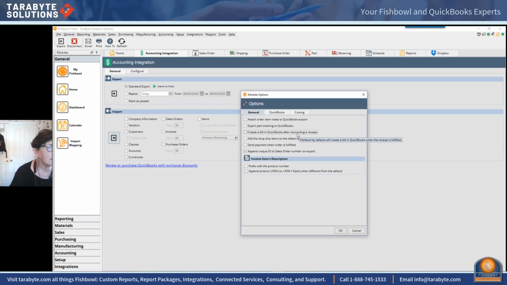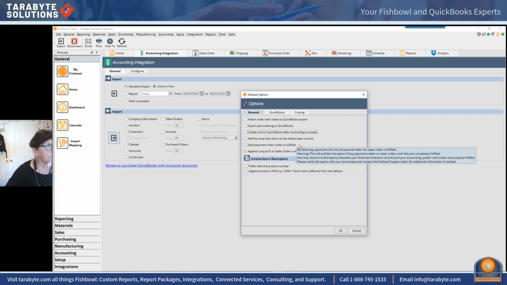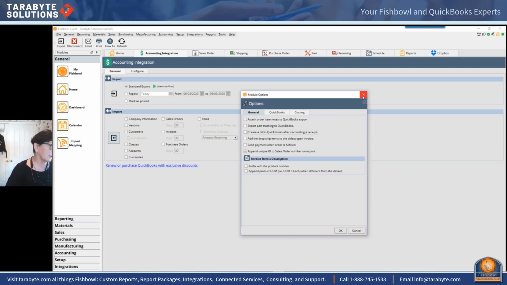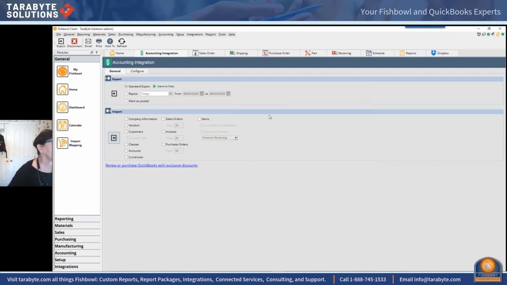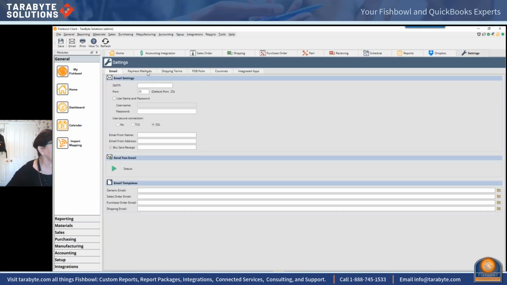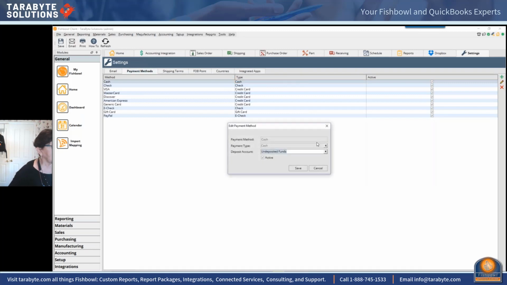This is holding the payment, not holding the whole sales order. So if I have a partial sales order, it's going to come across. But you know what you can do, and my next webinar is going to be all about payments, especially for high volume e-commerce, I recommend creating a mapping change for my payments. So I can come here and individually map what account each of these payment types are going to.